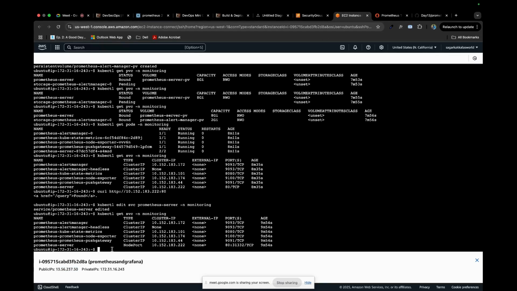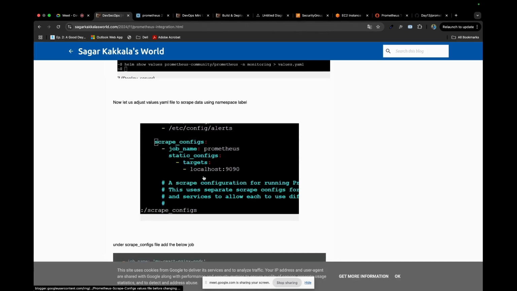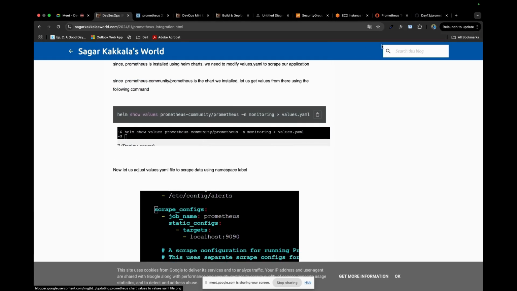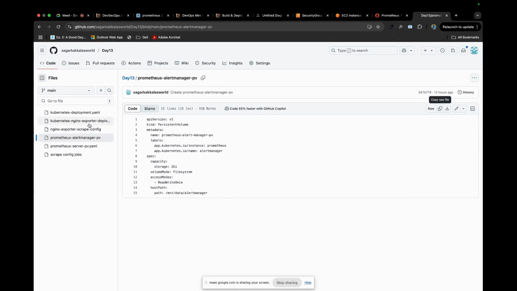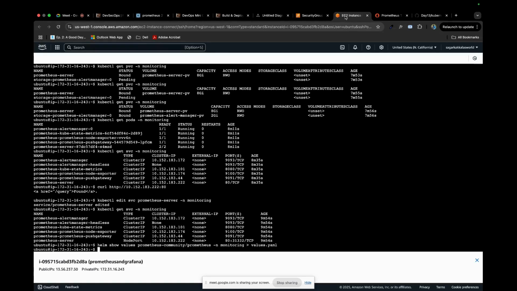Fine. So since this is installed via Helm charts, and it's the official Helm chart, we do not have a values.yaml file. We pulled it from here. So what I'm doing is getting the official Helm chart values and updating them in the values.yaml file. Once it is updated, before this, I'm going to turn up an application in it, because this actually doesn't have any application for us.